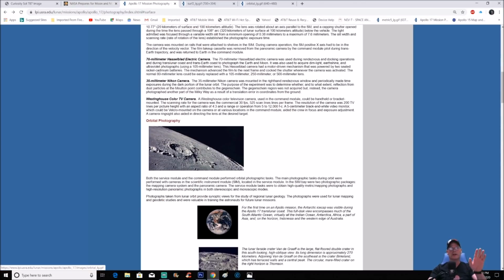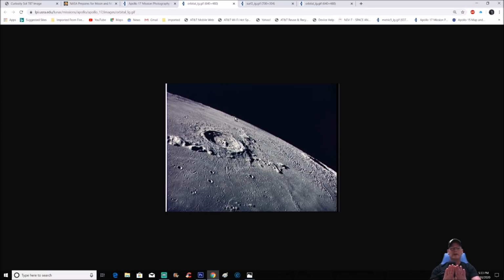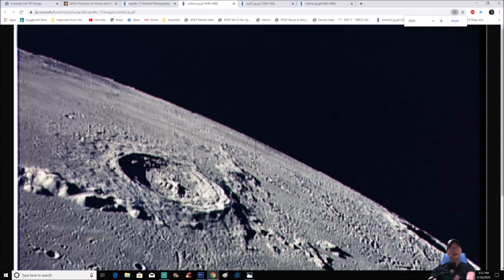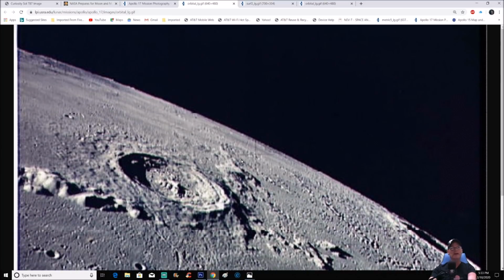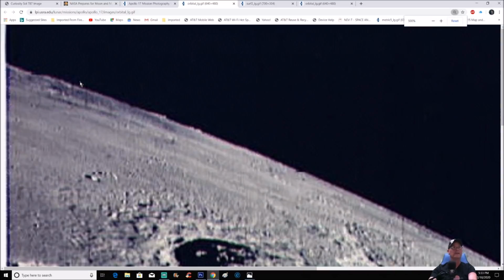Okay, now I'm just going to click on this photo. Guys, I'm not going to do anything to it right now. I'm going to show you how cool this is. We're going to zoom in. Now, clearly it shows a crater, and it looks like trash because it's a very small photo, and of course, the more you zoom in, it breaks apart. But that doesn't stop you from seeing something over on the left-hand side of this photo. What could that possibly be up there? Why are we seeing what looks like squares right here? But it's not the squares you should be worried about. It's the white pieces right behind it. Now, I believe there's structures here.